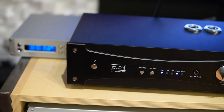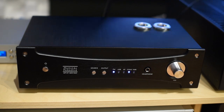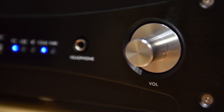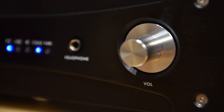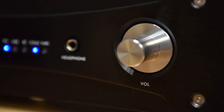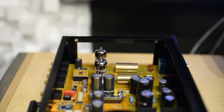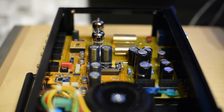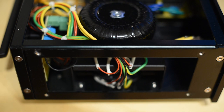Looking at the front, you have the volume knob, LEDs for power, USB, Bluetooth, coaxial, and variable output. You have a headphone jack and no remote. It doesn't bother me because I use it as a DAC, but for those using it as a preamp, you'll have to get up to change the volume. The construction is pretty solid — it's heavy. What's very unique is that if you open it up, you'll see two toroidal transformers: one apparently for the digital side and one for the analog side. For me, the power supply is the most important thing when I look at gear, and this has an incredible power supply for this price — even higher-end DACs don't necessarily have two toroidal transformers.